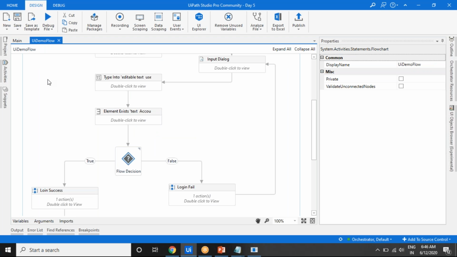Otherwise, go to the flowchart. Also, you can use a sequence within a flowchart within a sequence. If we have a sequential process, can we use a flowchart? We can, but that is not a best practice.